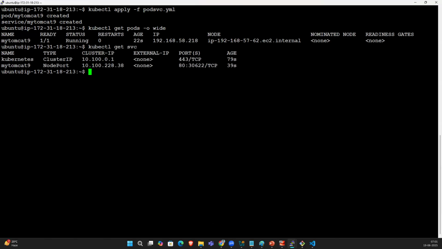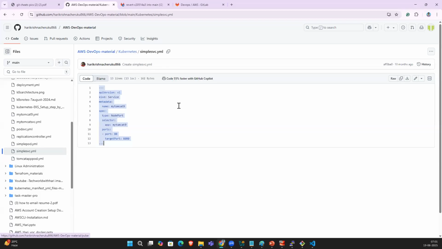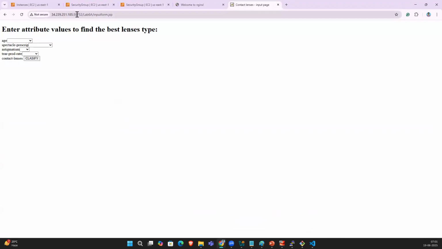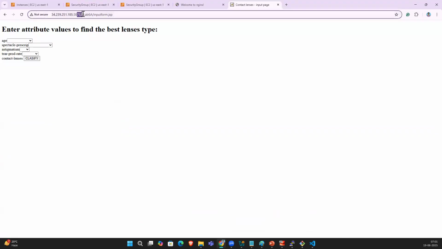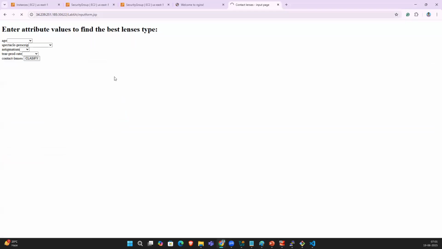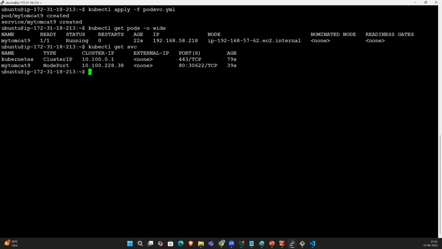The node port is 30622. Okay, so it is accessed. So we created the pod and the SVC in the same YAML file. Same YAML file. Guys, understood?